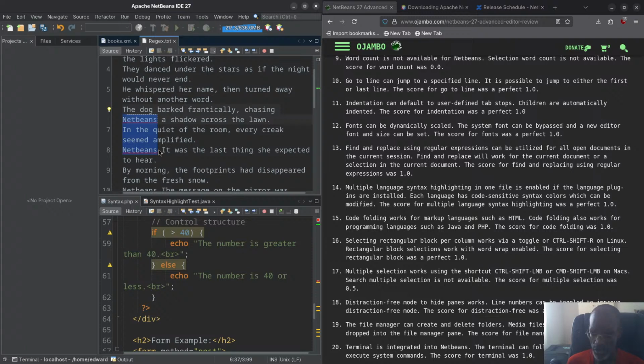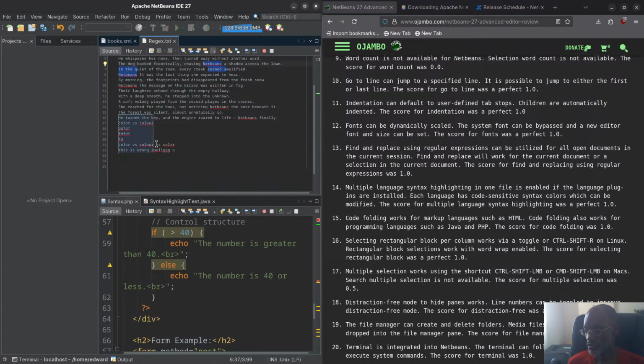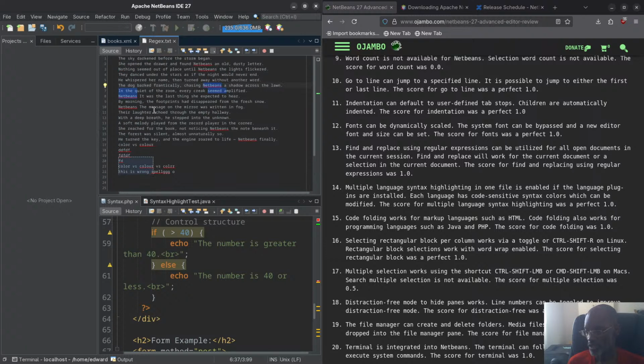Now, one of the things that doesn't work perfectly is that on line 7, it also picked up this word, which it should not pick up. What I mean by that is, if I zoom out and I do this again, you see, that's where it's supposed to be.